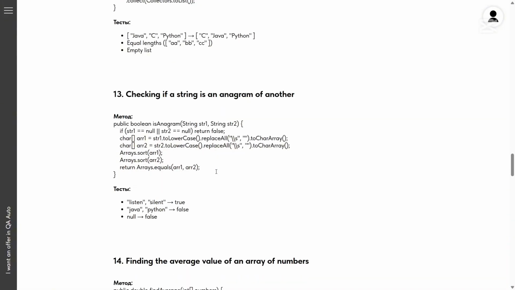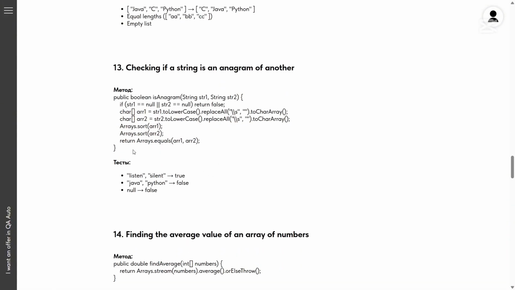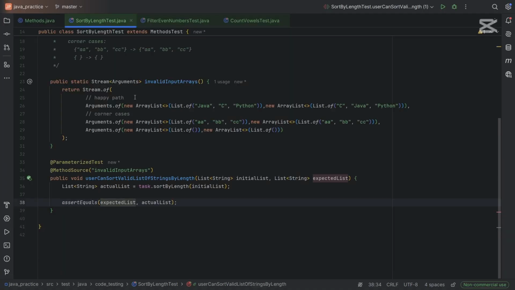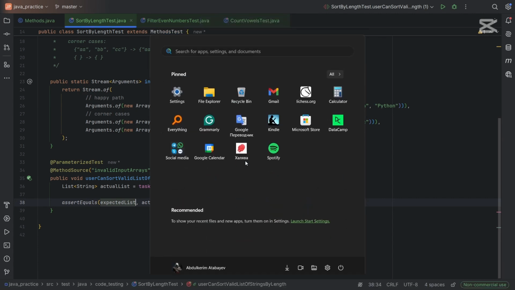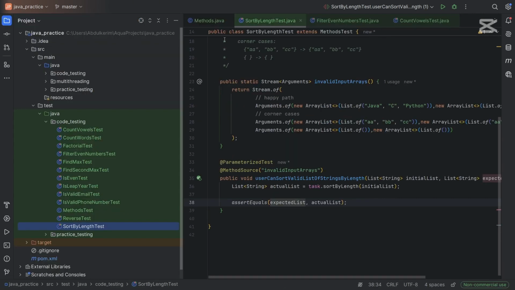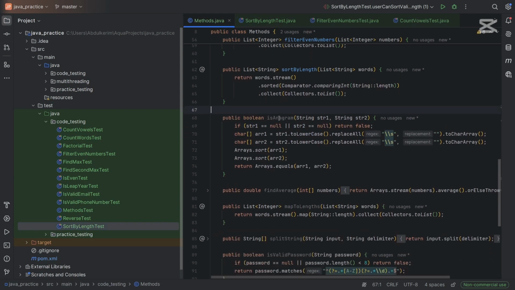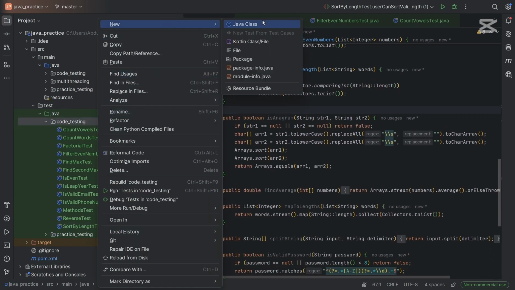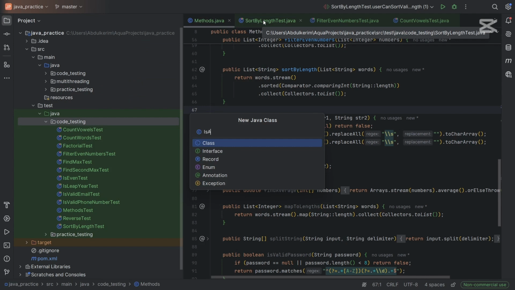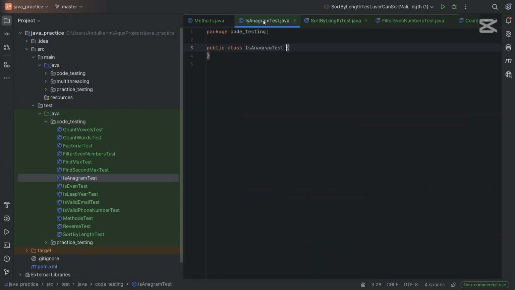Alright, let's move to the next one. Checking if a string is an anagram of another. So let's create a class which we will call is anagram test.